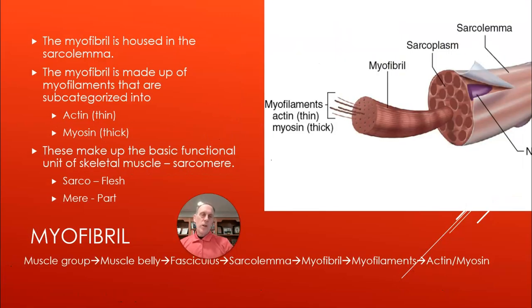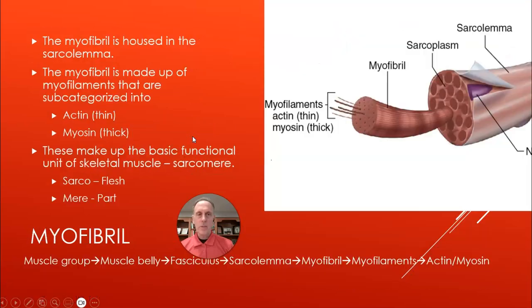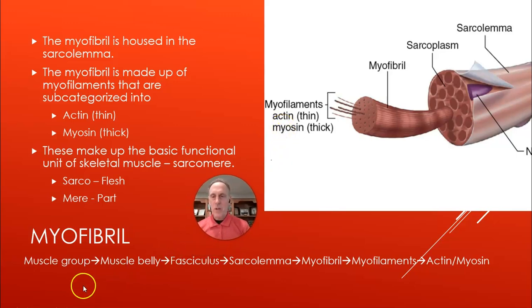So if we take this a step further, now we've taken that diagram from before, this one, and we've gone all the way down to this little window here, myofilaments. So the sarcolemma to the sarcoplasm to the myofibril, and now we're in myofilaments, both actin and myosin. If we look at this on the bottom here: muscle group, muscle belly, fasciculus, to the sarcolemma, to the myofibril, to the myofilaments, both actin and myosin. If you wanted to get into the industry, like a fitness or movement practitioner, you probably want to rewrite this about 1,000 times in a notebook somewhere just so you never forget it.